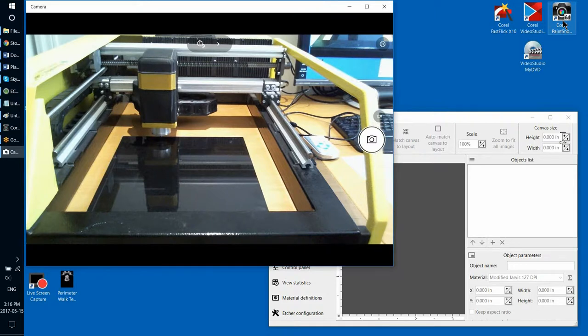The next topic I wanted to mention is making sure that the material that you're etching on is not moving versus the machine. And there are two ways that they can move versus each other. The material can move, or the machine can move. So when the etching is ongoing, please don't lean over the frame of the machine. Don't move it, obviously. That takes care of the machine not moving, but also the stone that you etch on should not move during the etching process. When you are etching on a big blank, on a big granite slab, that's usually not a problem, because big chunks of granite don't move that easily.